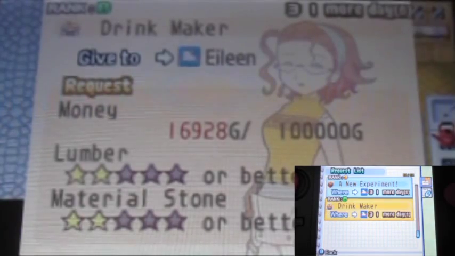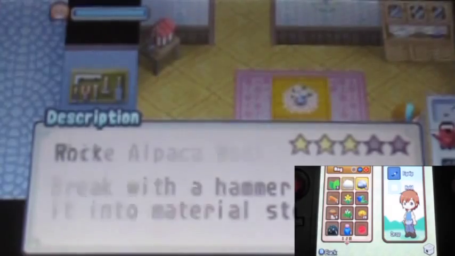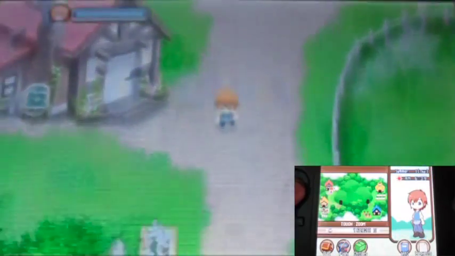And we need a lot of lumber and material stone, which I'm going to stock up on now. I mean, rocks and branches fall out now because we need it. So yeah. And let's go check the corner outside real quick and see what we could do. I think, totally doubt it, we're going to have some too anyway.